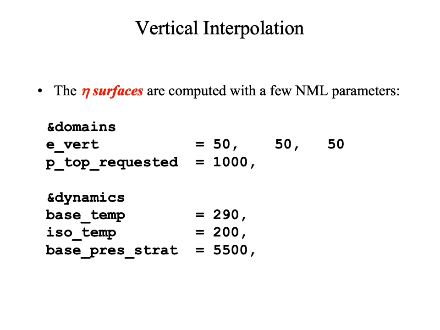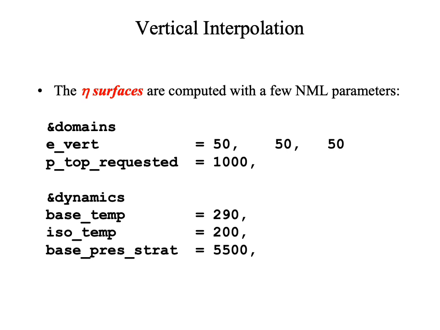There are a few constants that a user can provide. The temperature at the surface at sea level for the model, actually at 1,000 hectopascals. The isothermal temperature that the model would not get colder than above the tropopause, and the stratospheric base state pressure. These are reasonable defaults that are inside of the WRF model.